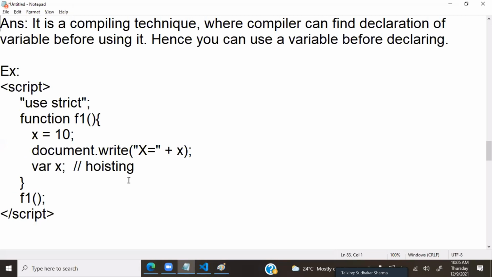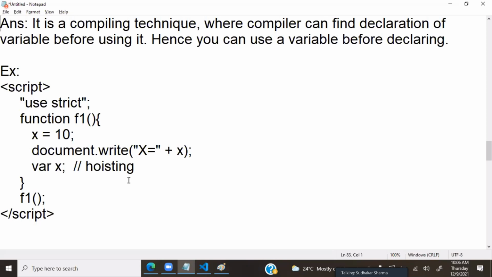Var defines function scope. That means you can declare in any block of a function and can access it from any other block inside the function. Var allows all the three mechanisms: declaring, assigning, initializing.